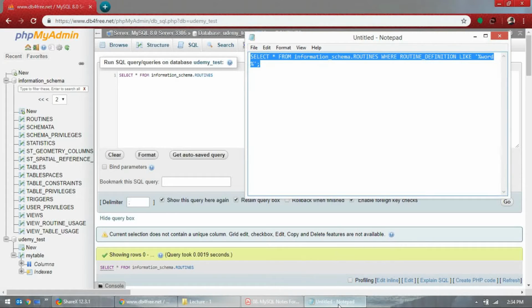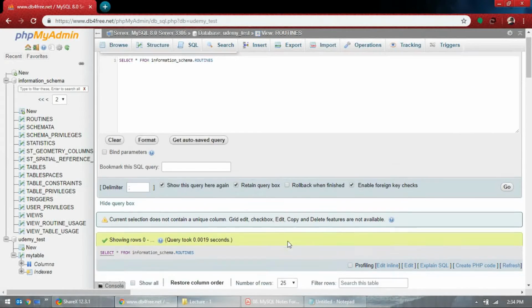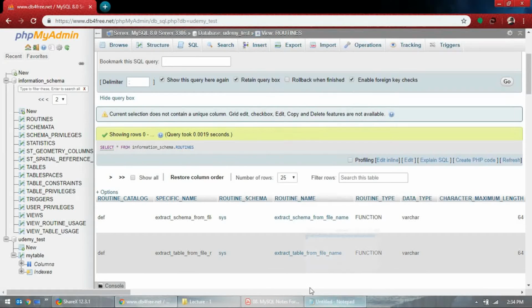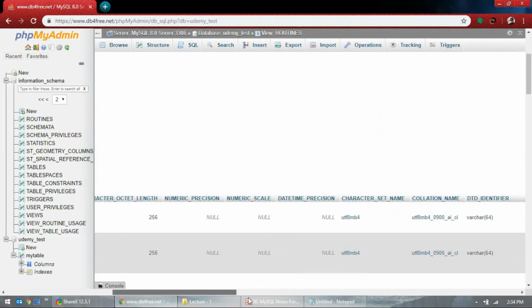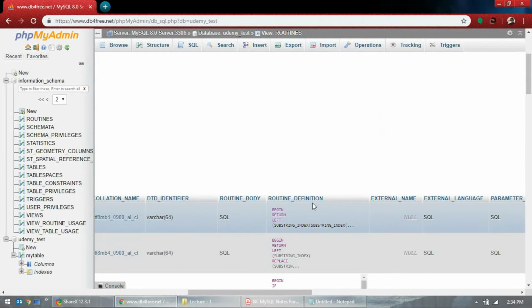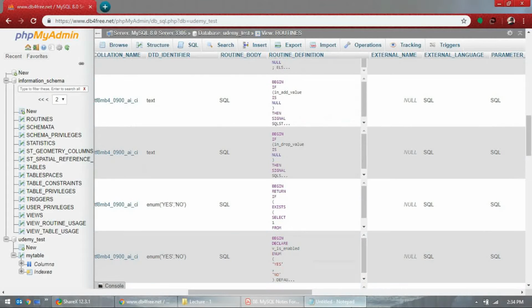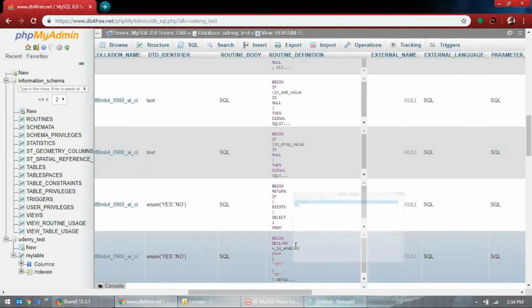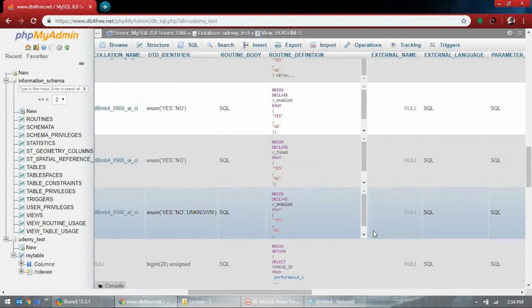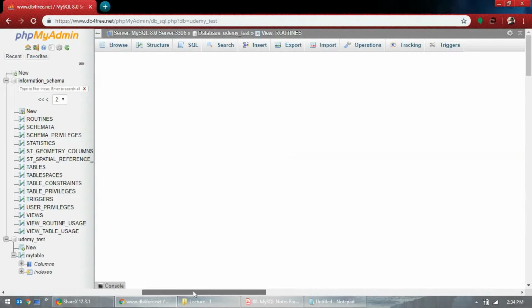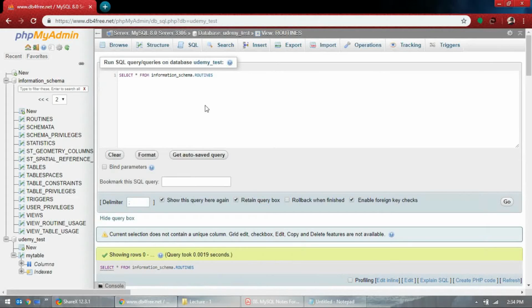Actually this like operator doesn't require, because we have routine definition. Let's find out if we have this one. We have routine definition. This word is not here, so we never found it. That's the reason we never got a record out there. So we will not worry about it. We didn't use the like operator, so that's how we could get this. This is good to know.